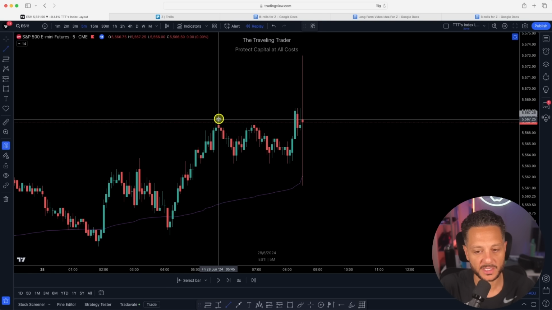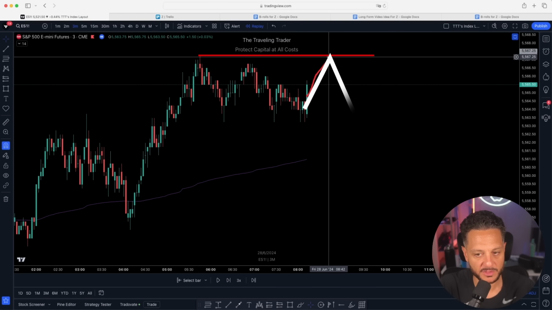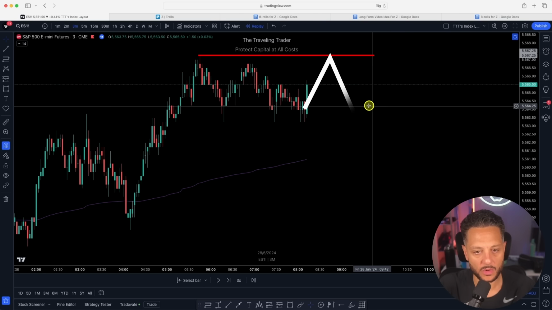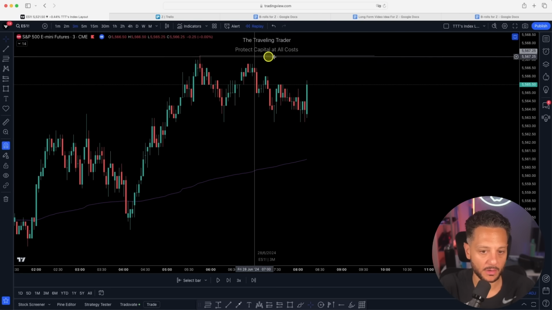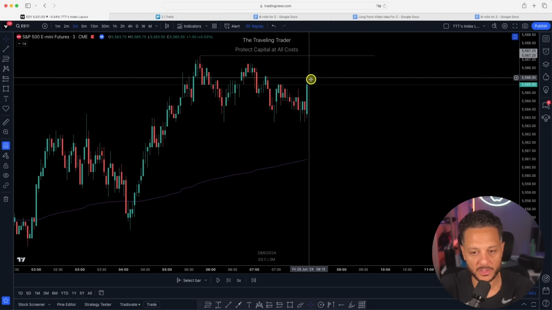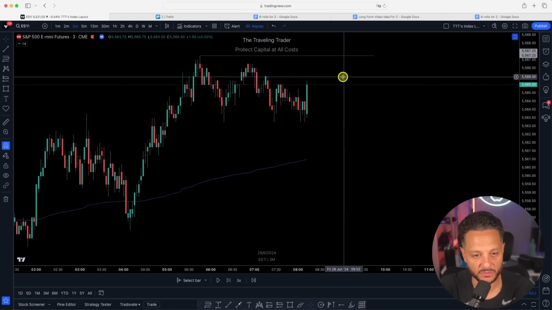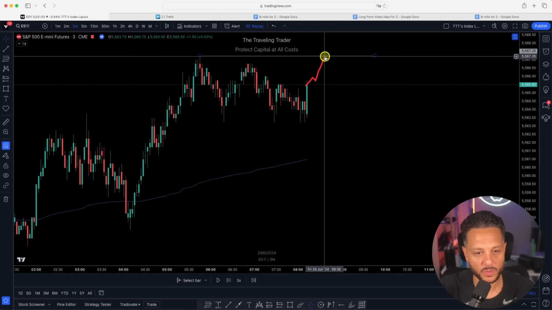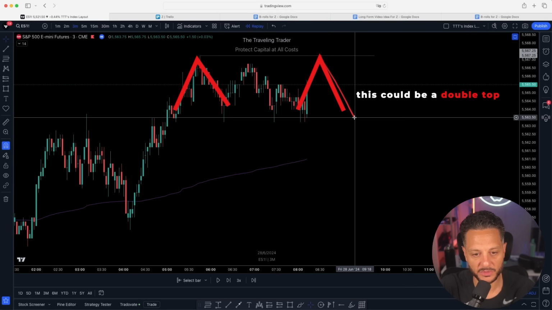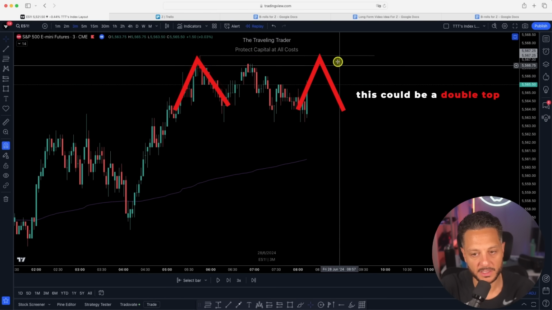to identify liquidity. In a textbook sense, what would happen if price came to this area here, this line, which we're going to call our supply side or our resistance, right? If you have spent any time reading any sort of technical analysis textbooks, you'll know that this is a resistance zone, right? This is the high right here. This is a potential resistance zone. What happens if price gets here? Well, you are taught in textbooks that this will potentially create a double top, right? You have this top, and once we revisit it, we might get another top, all right?